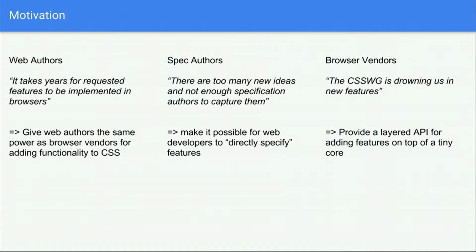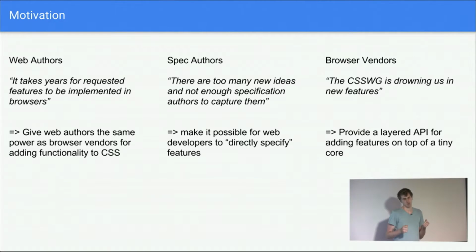So a little bit of the motivation behind Houdini. From the web author's perspective, it takes donkey's years for things to get spec'd and then actually implemented across all of the browsers and being useful. So take, for example, Flexbox, which first was proposed 2009, 2010, something like that. Went through 2 major revisions, and probably only now, 5 or 6 years later, does it have enough cross-platform support that developers can actually safely use it, and they'll get a wide amount of the web platform supporting it.